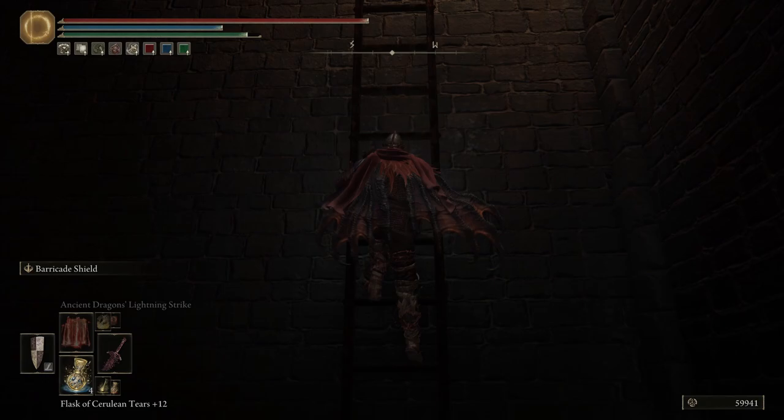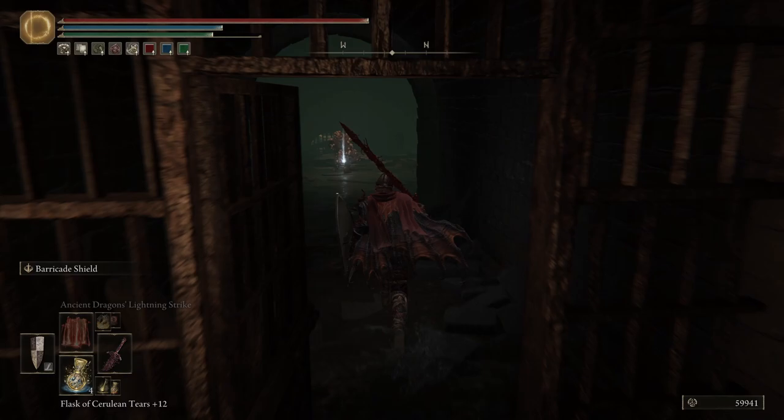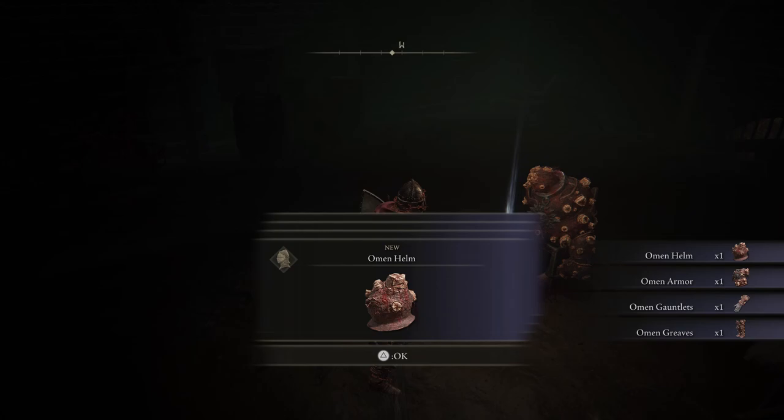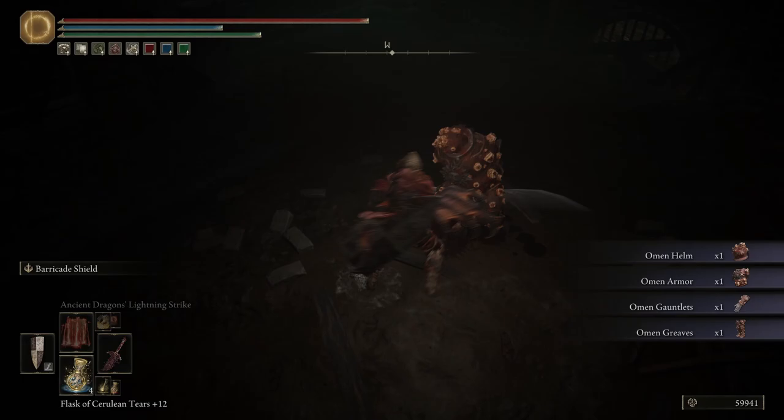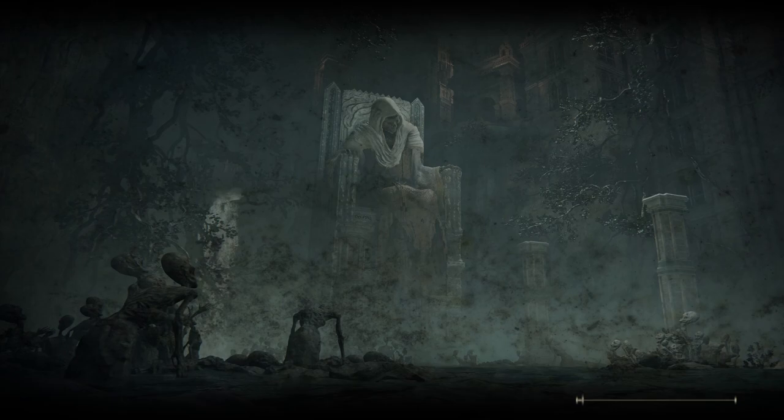I'm just gonna keep saying it every time. I'm really glad that these hands don't come back. Like, can you imagine making it this far and having to fight through those dumb hands every single time? That would be the worst. Is he alive? There we go. Got his omen armor. Oh, now his icon is gone. Yep. Okay. Now we can go do our thing.